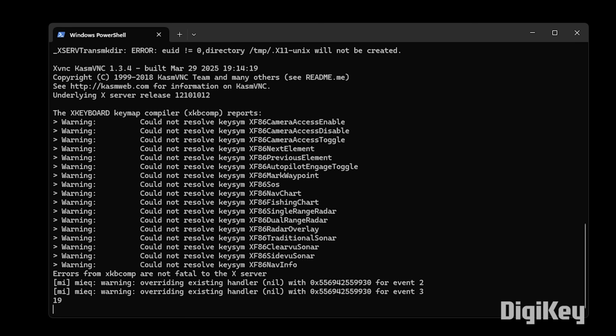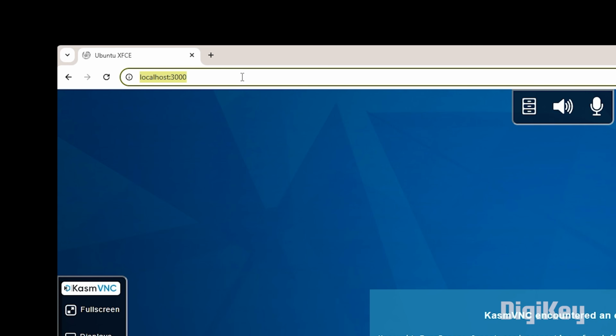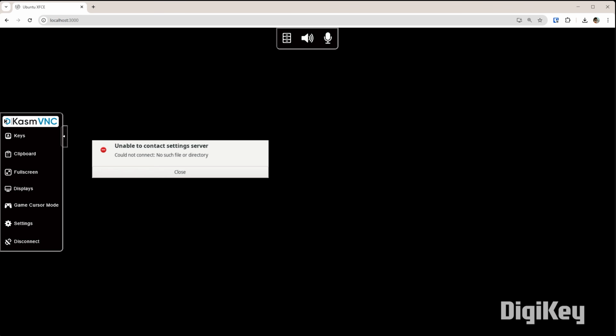Looks like everything is running. So we open up a browser window and navigate to localhost:3000. If you see some sort of error like this, it might be from a previous run or something didn't load right, or you tried to browse too soon before the server was running, just refresh the page.